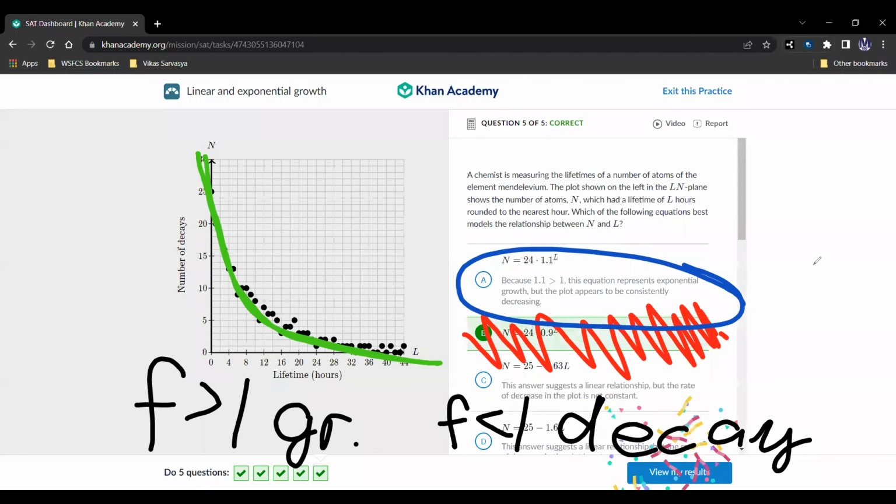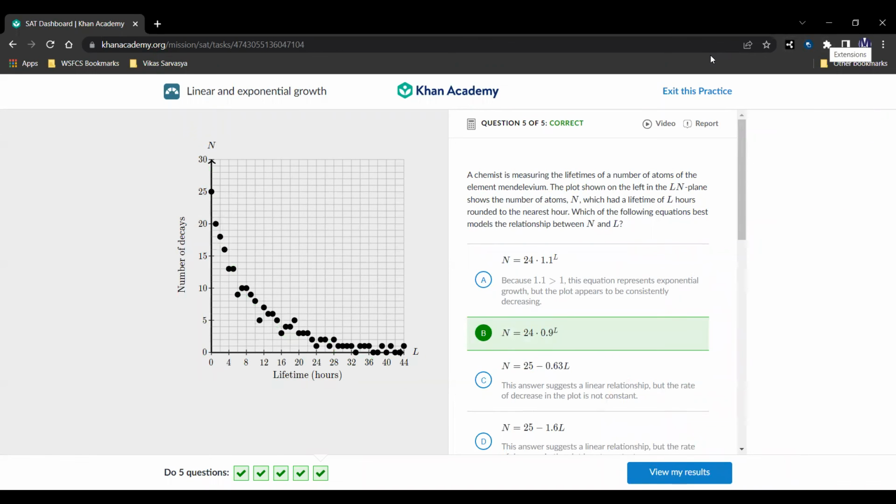And that's our answer. All right, so as you can see on this topic, the main idea is to simply take the graph and think about whether it follows a linear or an exponential pattern, whether it's a straight line or not. And then from there, if it's linear, you can use the initial starting point and the ending point, the x-intercept and the y-intercept to find everything else. And if it's exponential, you find if it's going up or down, if it's growing or decaying, and that's how you find if it's linear or exponential growth, and you put equations to the graph. That is it for this topic, and I'll see you next time.